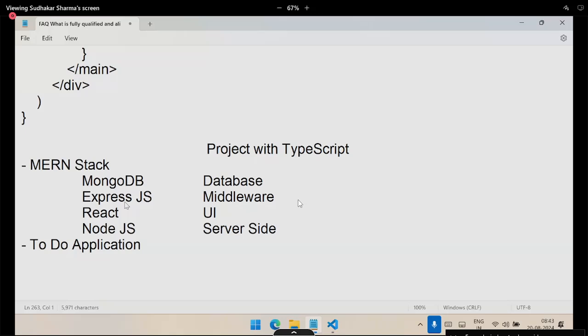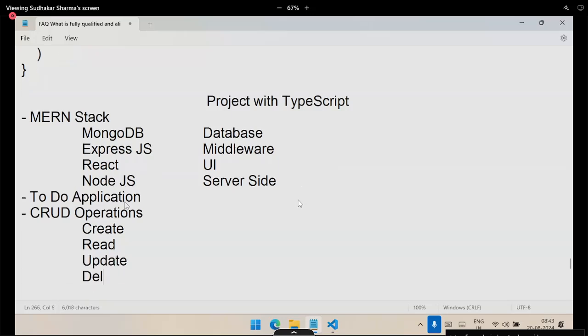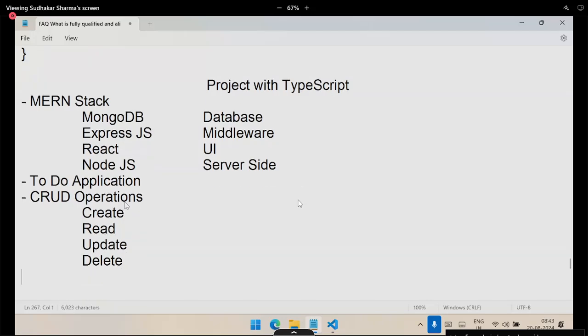Now, we are going to build one React project with TypeScript as a language. The main intention is to handle all the CRUD operations. CRUD operations means create, read, update, and delete. Several people learn by using a JSON server.